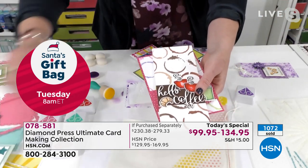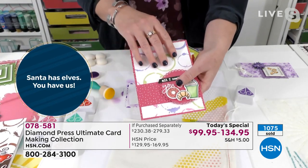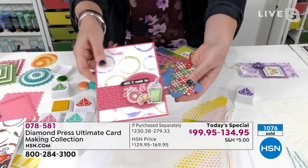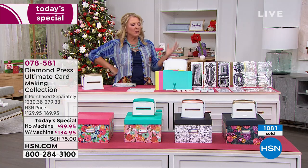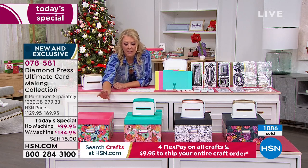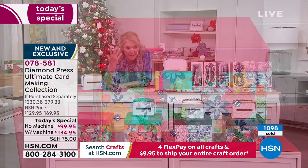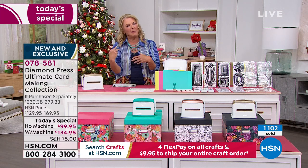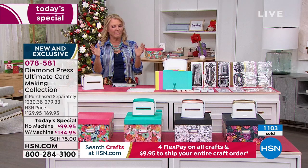Look at these precious projects — look at the coffee stain one. How fun is this as we get back together with girlfriends? If you make little K-cup gifts, this would be a perfect background. We'll probably do an hour on this because we haven't even shown you how cool all the stamp sayings are — they're fabulous, modern, and fun. Update: most of you are getting auto ship with just the box, not the Marquee, because a ton of you already have the Marquee. We've sold a third of our quantity for the entire day. I'm back at 7 o'clock tonight and it may be gone, so order now.